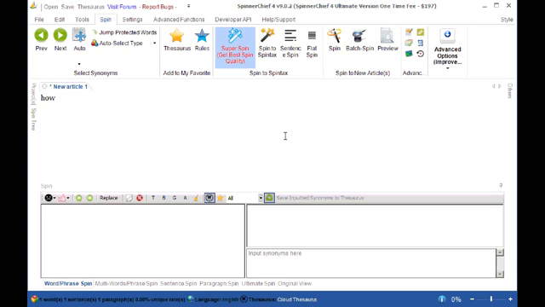So these are two great new features in SpinnerChief 4 and they're going to help you to spin more accurately with more human readability, and still keep the article unique for spinning. So let's go ahead and look at another great feature. You may have seen this before, but it's the negs. How do negs work? Well, this is about synonyms, not words.